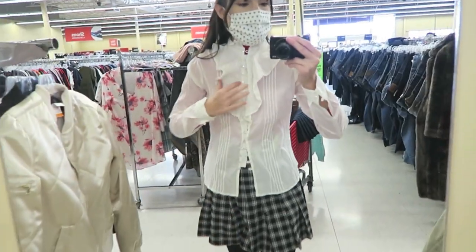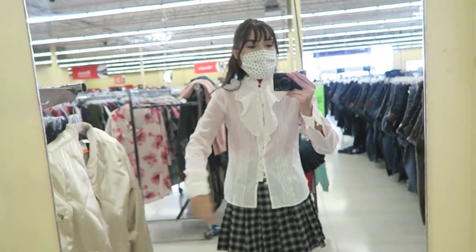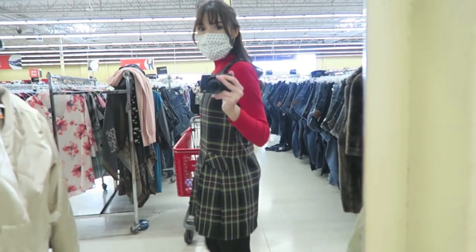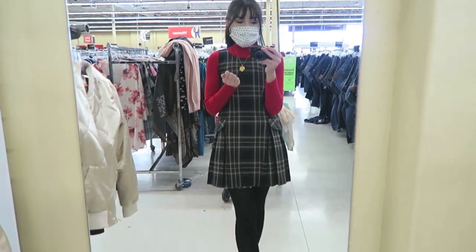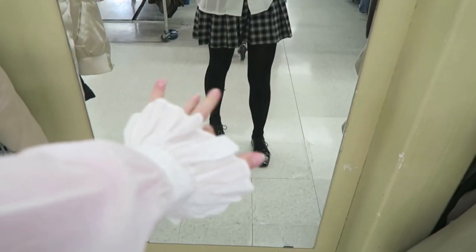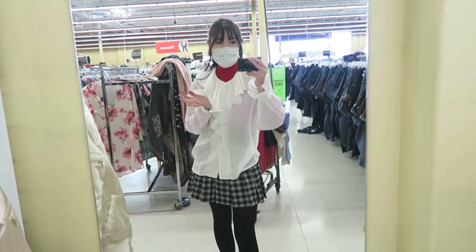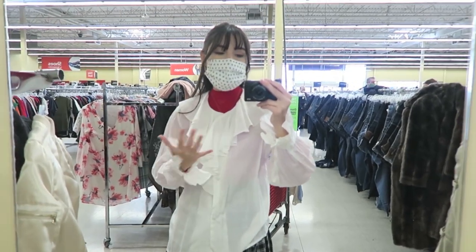I actually really love this top — I didn't do up all the buttons because I'm lazy, but I just think it's really cute and it fits super nicely. This is a really cute one, I actually really like this especially for like hanging out around the house, but is it $20 cute? This other one could have been cute, but it's just way too big. I do love these sleeves though. I do look like a pirate and not in a cute way — I like the other one better that has a similar ruffle but fits a little bit better.